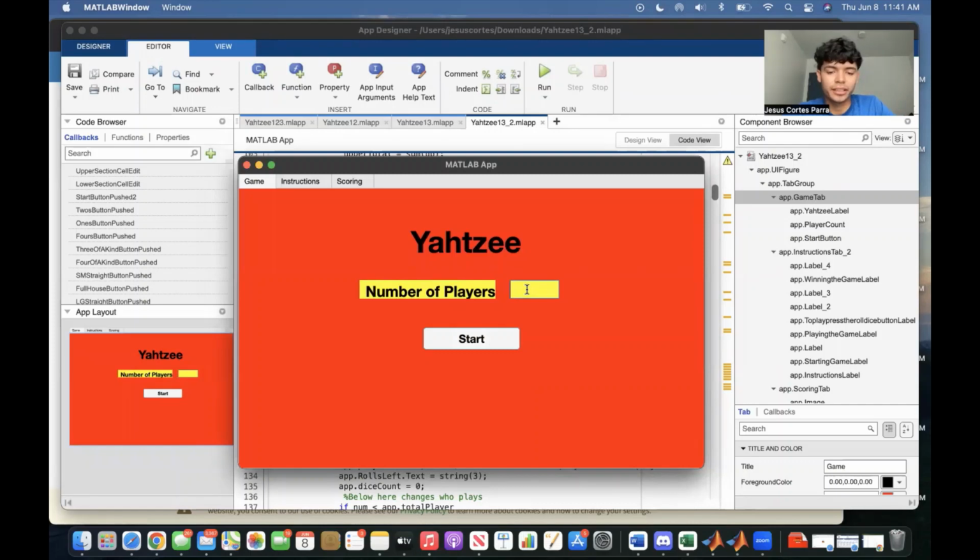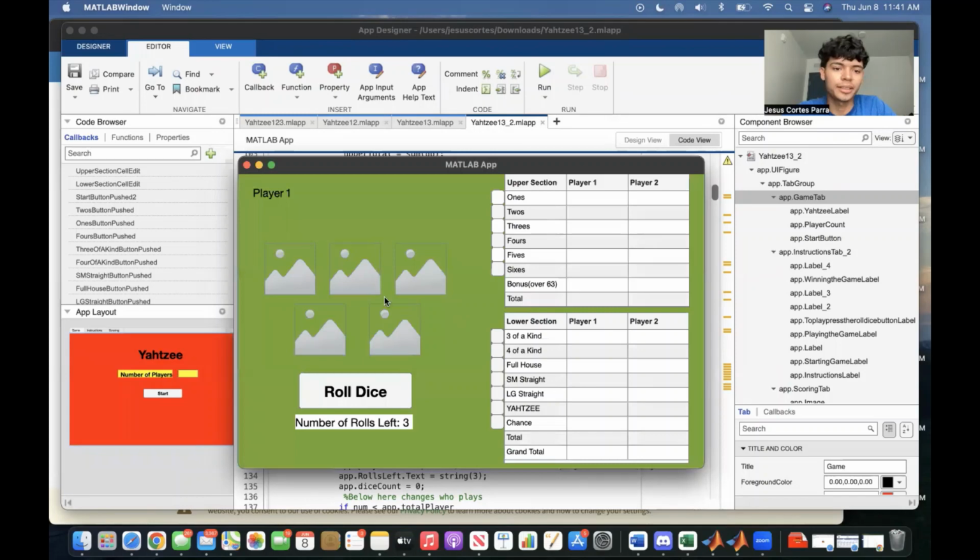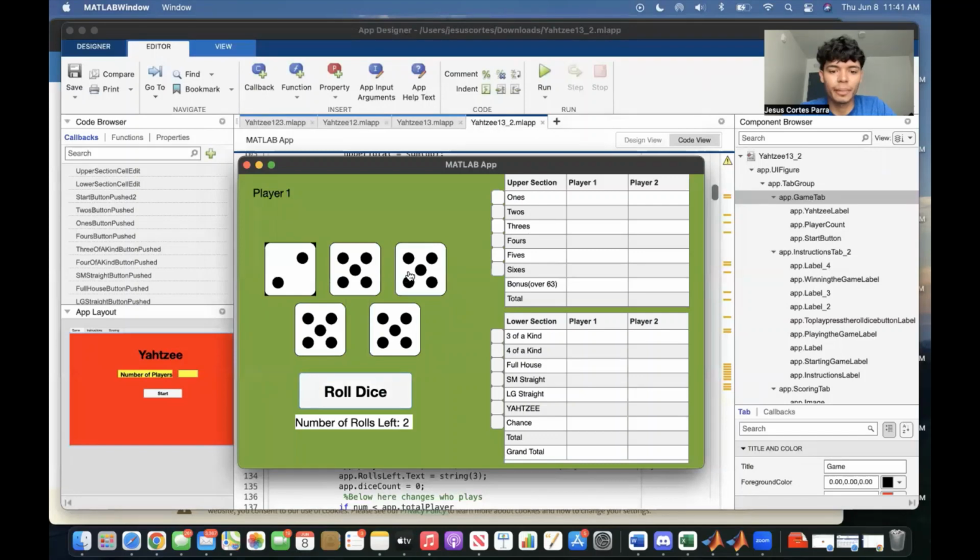We first start off by inputting the number of players that we want. In this case, I'm going to choose 2. Click start, and then we can see that we have the score table right here with the players, the player number, roll dice, and the number of rolls that we have left. Player 1 rolls the dice, and we have 5s as the highest. If we want to keep these 4 but just re-roll this one, we click on it, and then we see this image. That means that we can re-roll the dice. So we click it, and then we have all 5s. That's basically the highest I can get, at least for this turn.